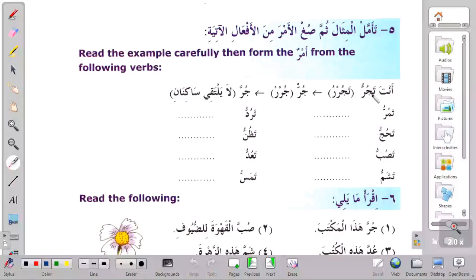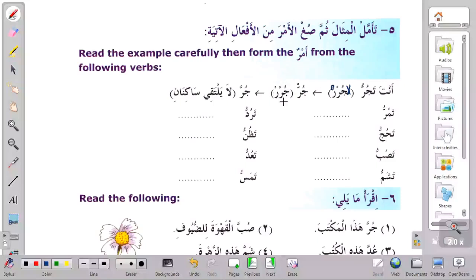So if you take tajurru, if you open it up, it's like this. Tajurru, you can see tajurru, that's how it is. The shadda here, of course, we know it is 2 ras, one with sukun and then the other with dhamma. So tajurru is tajurru, like here. Now, how do you say we conjugate the amr? The amr, as we said the last time, first you have to remove the first letter, then the last letter, you give a sukun, then that'll be it. So if you do that, you are going to get something like this, as you are seeing here.